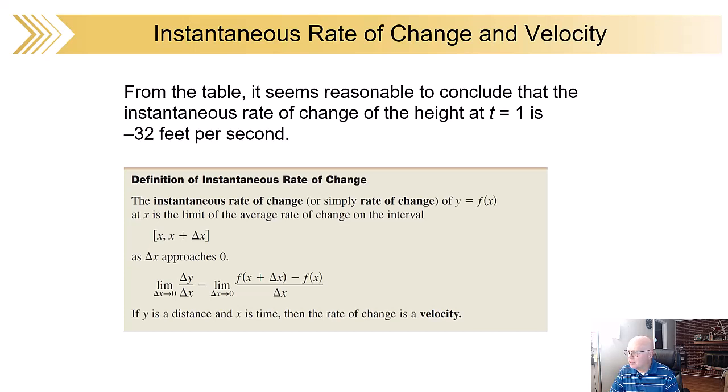Now, the instantaneous rate of change, if you want to compare that with speed, the top is like distance, the bottom is like time. Now, those aren't always the case, but this is a good example to learn from. If it is distance and time, then we're talking velocity, instantaneous rate of change.